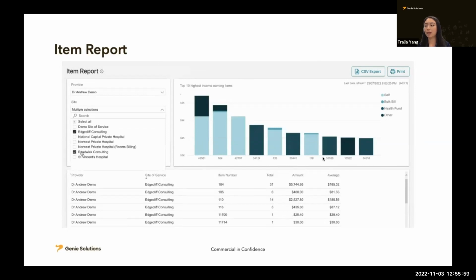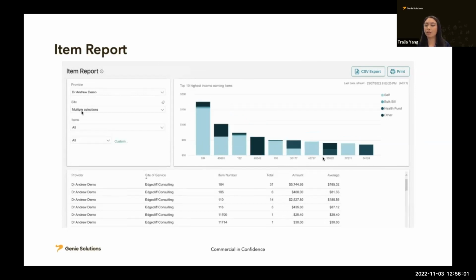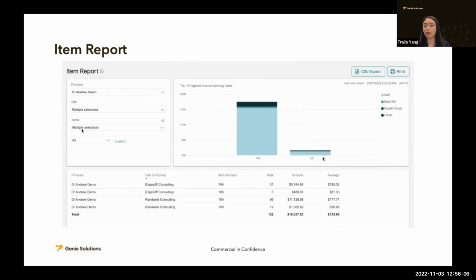The graph on the right will display the selected billing items and break it down further into the different account types. Hovering over this will display the total amount invoiced per item number per account holder, per account type. And the table below breaks it down further by consulting or operating location. Clicking on the legend on the right-hand side will highlight all of the billings and item numbers under that account type. You can also click on the table headings to sort the information in ascending or descending order.